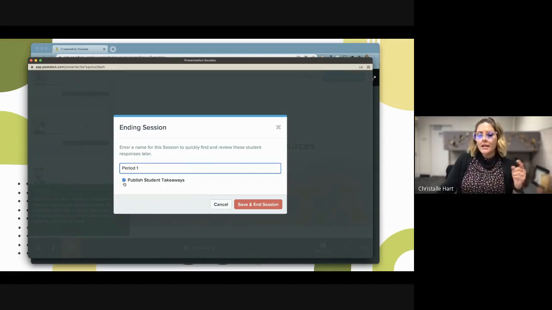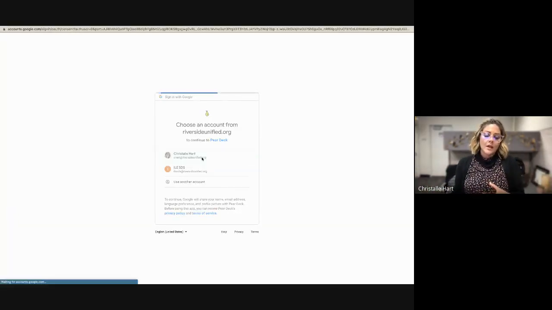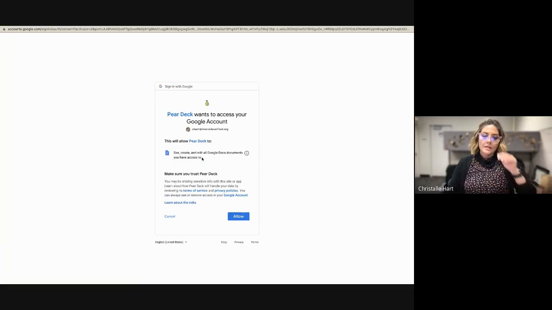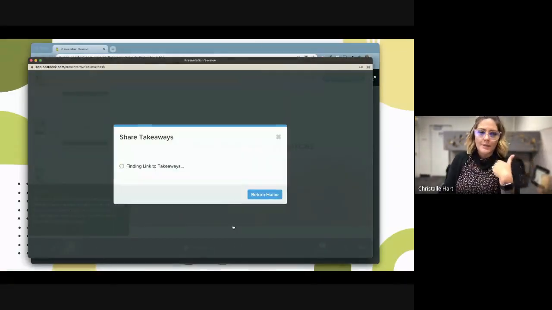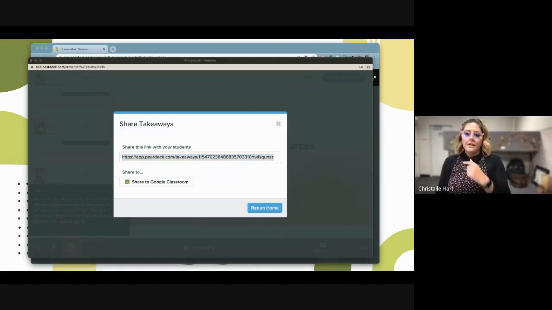And then you'll want to check publish student takeaways. That's where all of their answers, you'll want to use Google Classroom. All of their answers will get posted to them directly in Google Classroom. And we didn't use Classroom, so it looks a little bit different right now for us. But when you share it to Classroom, it goes directly back to Classroom. So here's what I will do. I'll put this in the chat if you want to peek and look at it. Just keep in mind it looks a tiny bit different for us, or you can share it to Classroom.